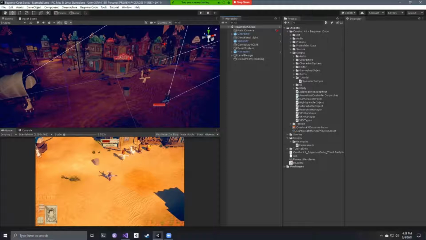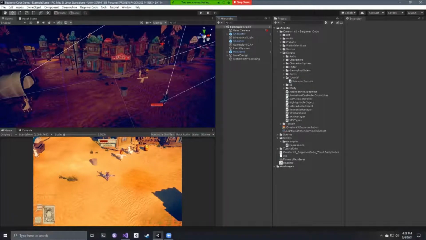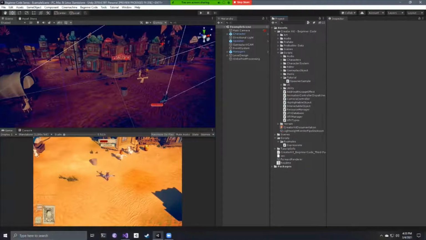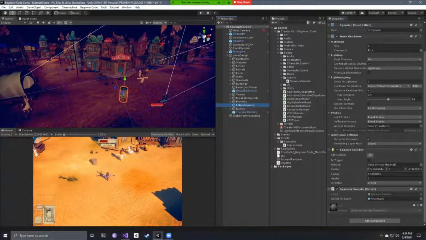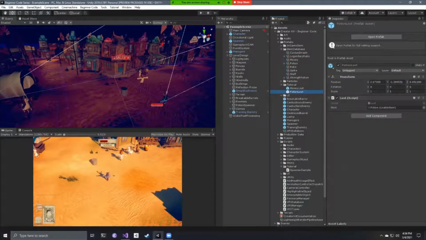Next we're going to look at the game structure. In order to create our own items and usable effects, we need to understand how they're defined in the game and how they are created. So if we look at the potion spawner, we see that down in the spawner sample script, we have the public object to spawn, which points to the potion loot. If we look at that, we see that it has a loot script on it that points to an item called potion.